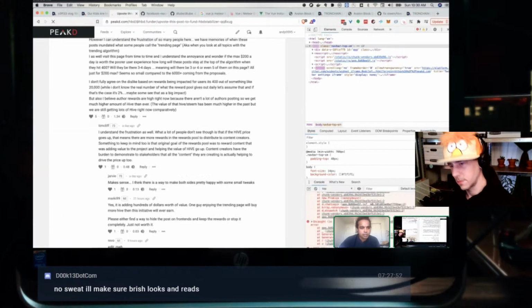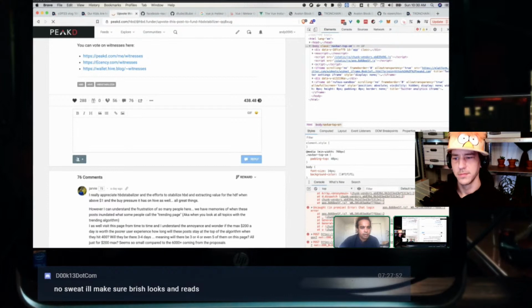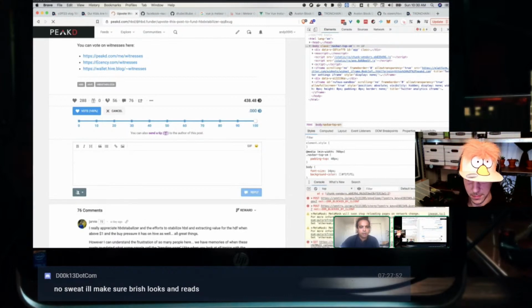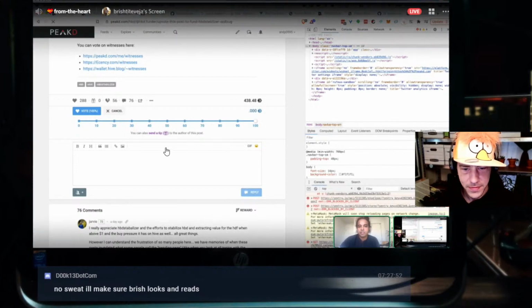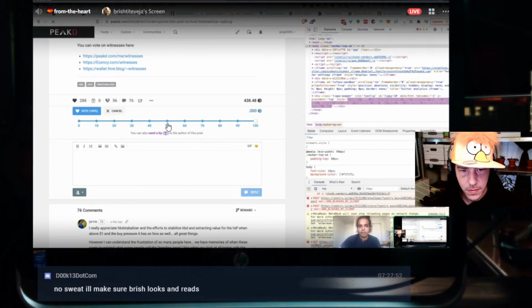Okay, so let's go here. If I click on the love button, you see they have 0, 10, 20. So every 10 increment. So instead of copying them, why don't we use emoji? That's the idea I'm talking about.